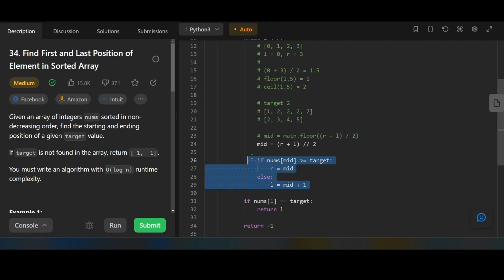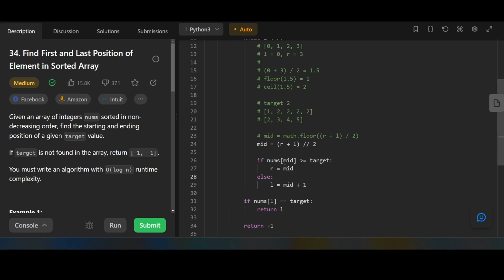Let me preface that this is just one way to set this up. I have seen some people do this instead, okay? But for me, I just do it this way so I know this works and it's easier for me to memorize, because if you mess up the off-by-one error, it will cause the program to run in a loop infinitely, and that's the last thing you want to do.